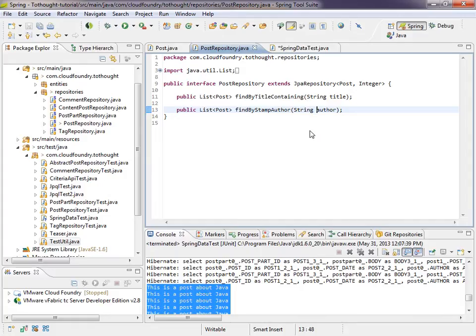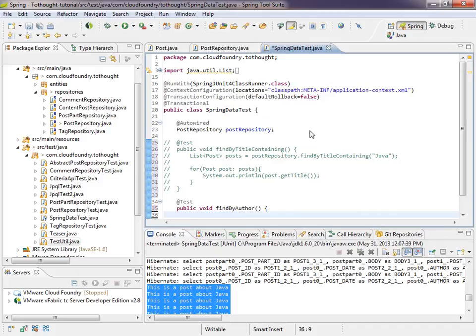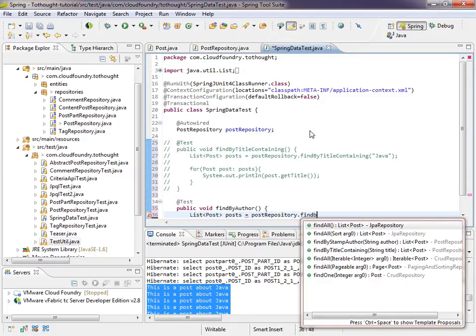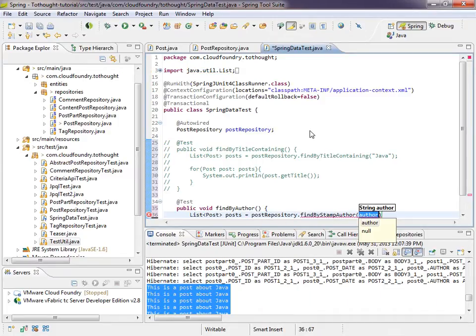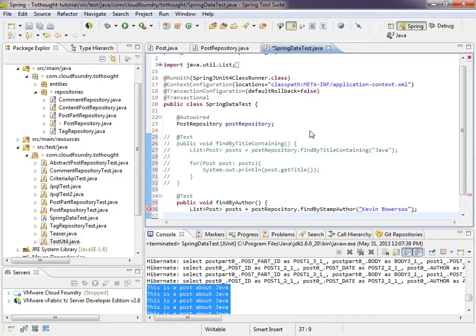And let's actually make this a containing, because, well, we don't need to. I think I know the name of an author. So we're going to get a list of posts. And then we use our find by stamp author method. And we'll get all the posts that I've created.